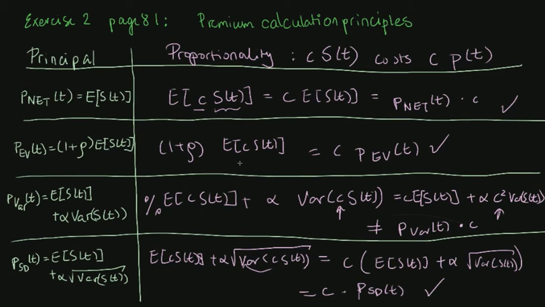And what we've concluded here is that for these four different theoretical requirements we've gone through, each of these principles has at least one of the requirements that it doesn't satisfy. So it's only the most boring principle of all, the net value principle, that satisfies all of these requirements. On the other hand, it might lead you to ruin. So that was the conclusion of this exercise. See you next week.